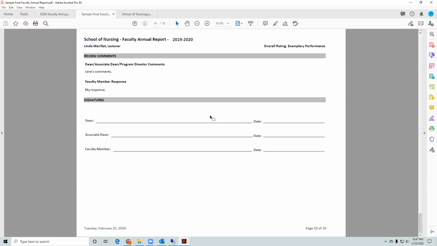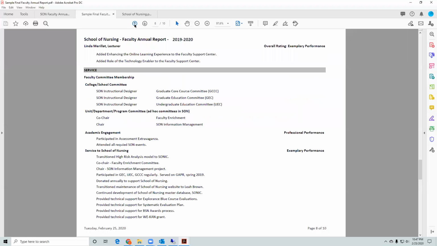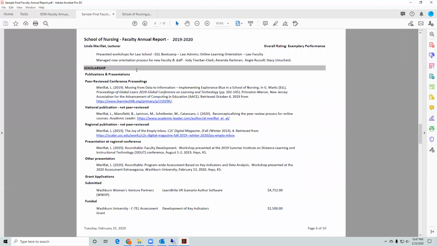Okay, so going back to the scholarship area, these two things, publications and presentations and grant applications, they're special. They're treated differently because a lot of times these things are shared. So for example, on this publication, there were 5 authors.